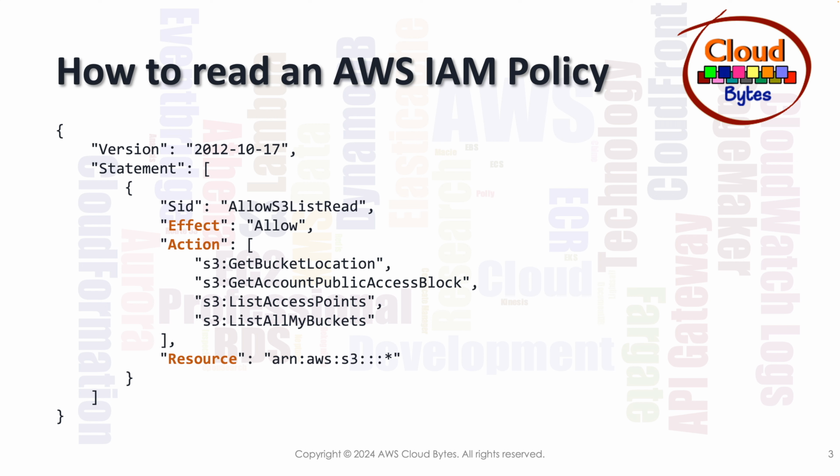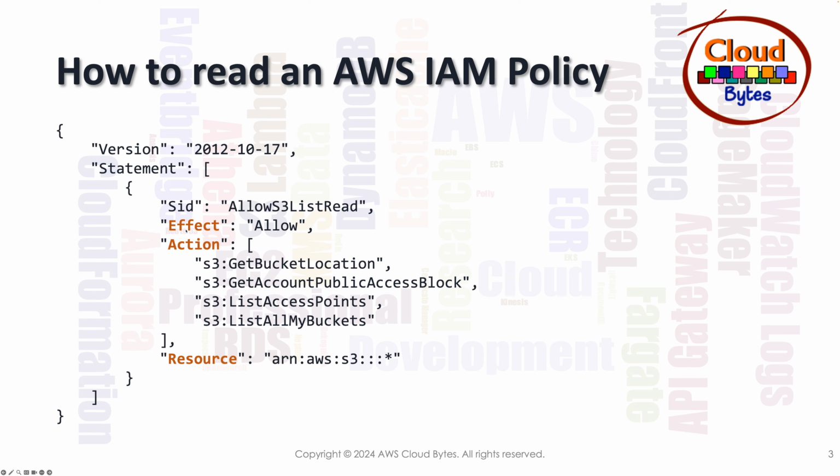This slide is talking about how we should be reading an AWS IAM policy and what things are required in an IAM policy. So this is a small JSON I have picked from AWS examples. And you can see version and statement, which is an array. Each statement, starting from here to here, is one of the grants, which can be allow or deny. In this case, the SID is optional. You can just put whatever you want.